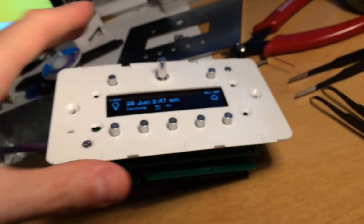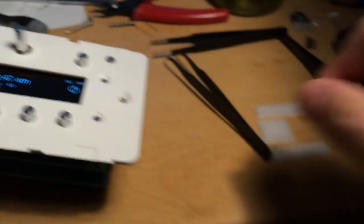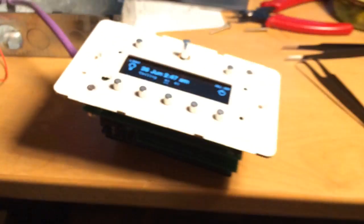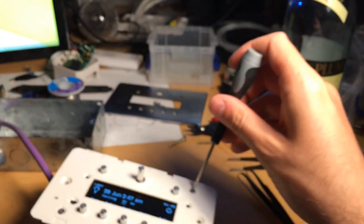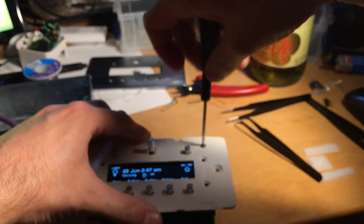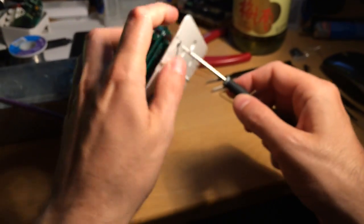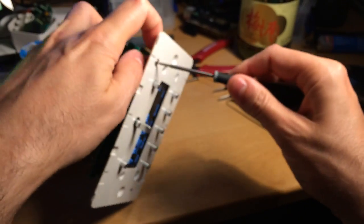So that's that. And now, hopefully my lovely assistant is going to come back and help me. Oi, can you help me? Thanks. And where's my screwdriver gone? Right, I'll take this thing apart now. That's what happens when you get one-handed. There we go. No, I'm screwing and nothing's actually happening, as I need to actually pinch this.